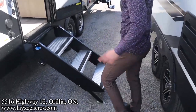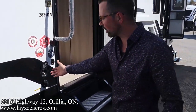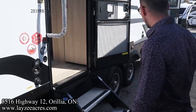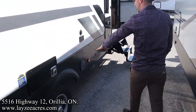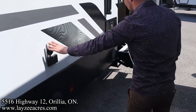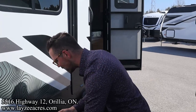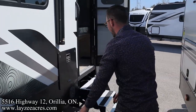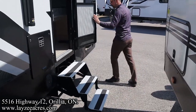Secure step all the way to the ground. Blackwater flush kit. Outside spray port — you can hose off your stairs. We've got our outside furnace vent right here and an outside receptacle — you can hook up a TV to it if you want. We have a rack and pinion style slide that can be brought in and out manually through that hole. 10 gallon gas-electric water heater.